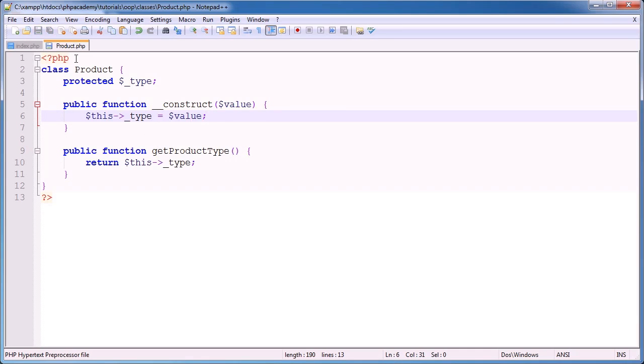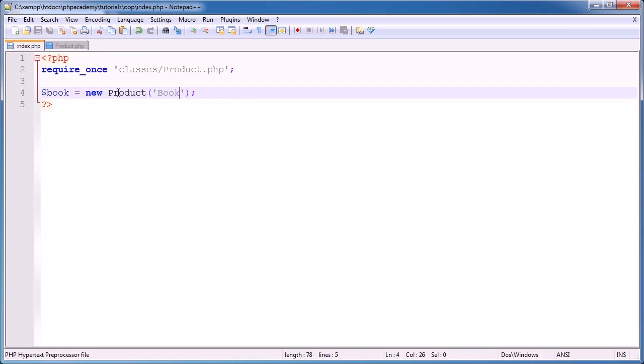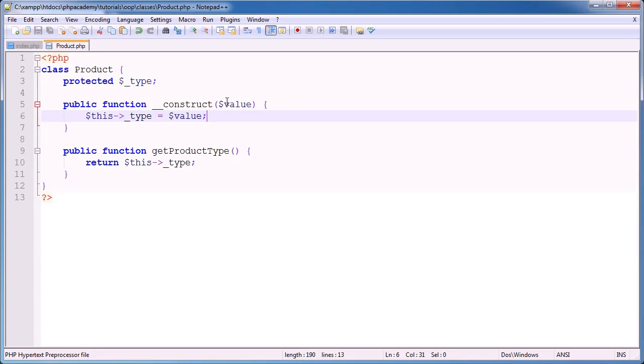Okay, so if you're confused, let's go over it just one more time. We have this constructor function that when the class or object is instantiated, we pass this book parameter through. This construct function is found when the class is instantiated, and we grab this value here, which is equal to this value here, which we place inside this type variable.